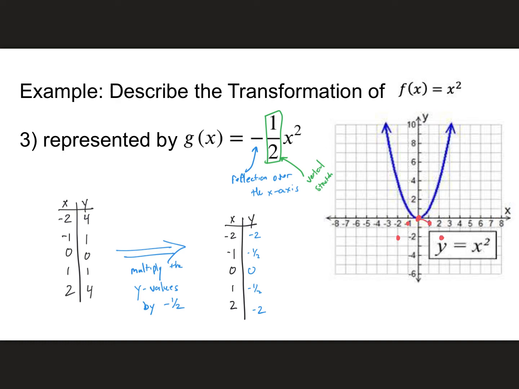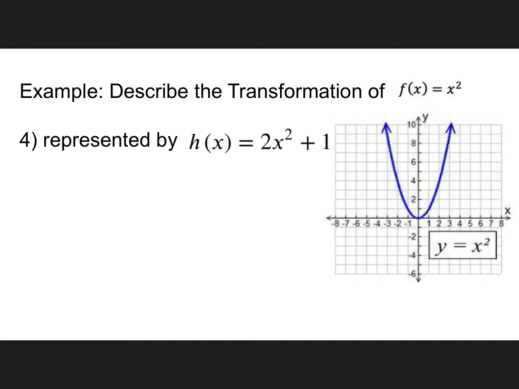So what I end up with is this wider U than what I'm used to seeing. A wider U. I could do it all in one step. Again, if it was on the inside of the parentheses, we'd do something different, but here we're on the outside of the parentheses. And folks, that's where I'm going to keep it. I'm not going to try to confuse you by doing any of these other transformations that aren't vertical or over the x-axis. I don't want to try to confuse you with things.